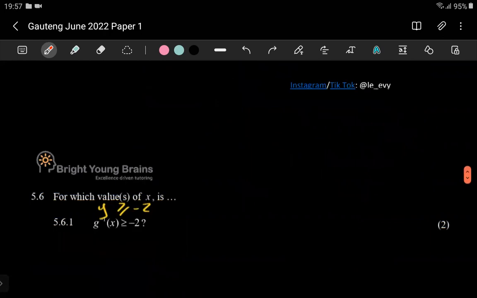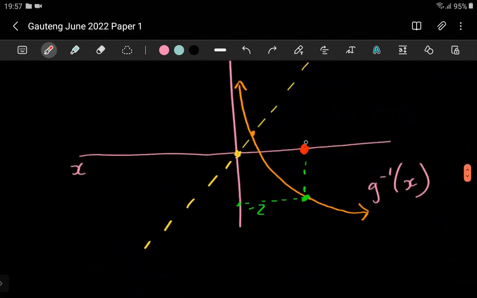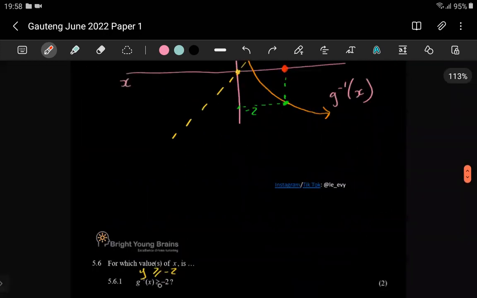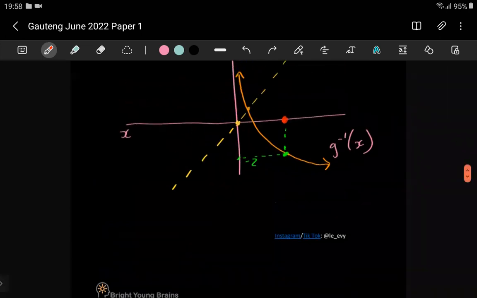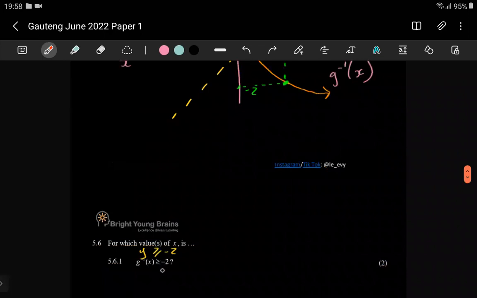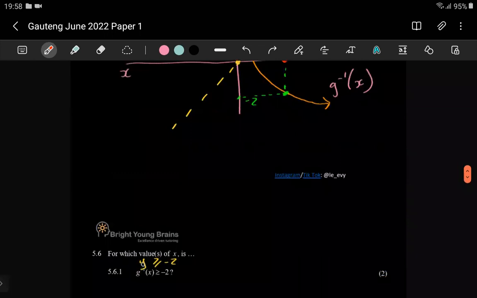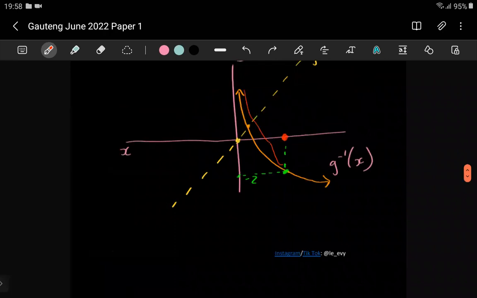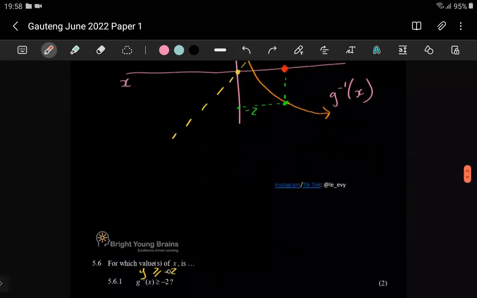So what we need to do is find out the x value here. And then as an answer, we'll be able to say the x values need to be bigger than whatever this x value is. Oh, no, I'm mixing it up. This is asking where it is above -2. Yeah, let me change my words. They're asking us where the y values are above -2. So they're above -2 here. This is the part where the y values are above -2. So here the question is asking for which x values are the y values above or equal to -2.